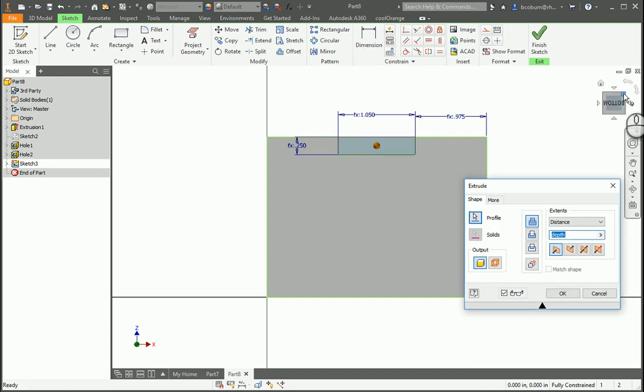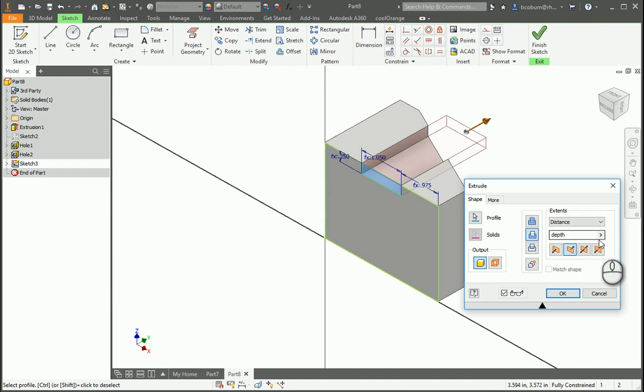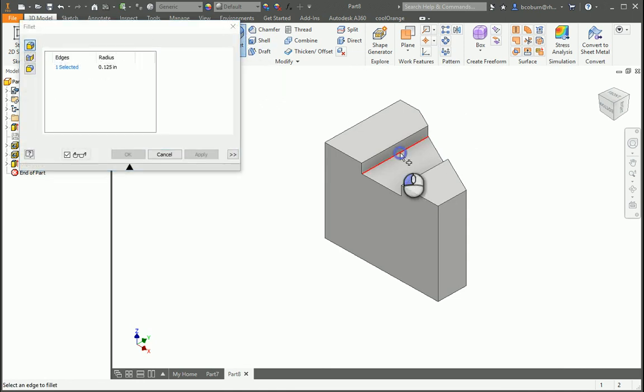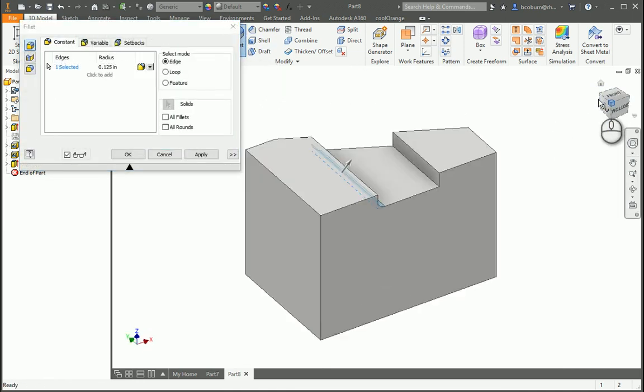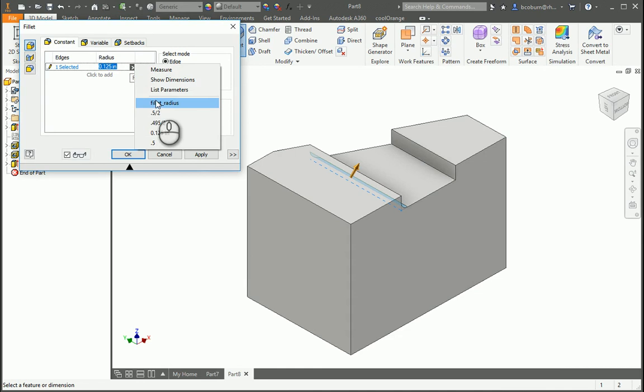Extrude that, and getting into a different view, I recognize I need that to make a cut. And you can be fussy about this and make sure that it says all, so it only cuts, or you just go to infinity. It won't make any difference in the making of the part later on. I click OK. Now I'm ready to do those fillets. So I'm going to use the fillet tool. I want that fillet and that fillet. And let's go to those listed parameters again. Fillet radius. Got lucky there. Apply.